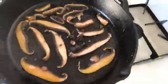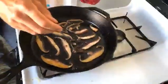I wait till the end with everything except the salt because there's a high chance that they're going to burn, because the mushrooms take so long to cook and there's a lot of open space in this. So you see the pan? It's not a crowded pan. All this area where the pan's exposed is getting really, really hot. So the mushrooms are cooking, but if there's spices in these spots, which there's going to be, it's just going to burn there, then you get bitter flavor. So I like to wait closer to the end to add the spices for this particular process.